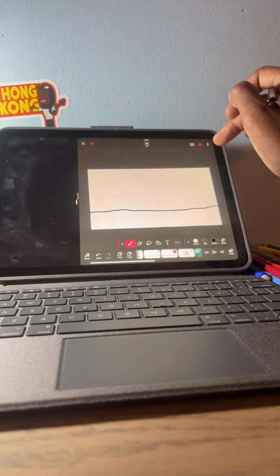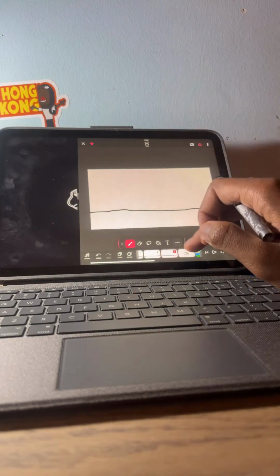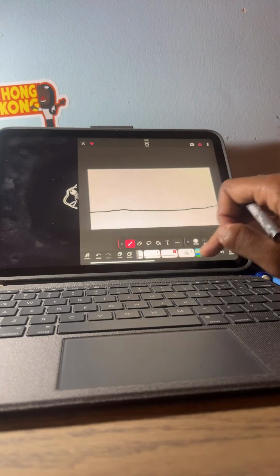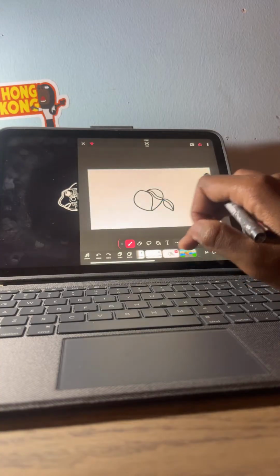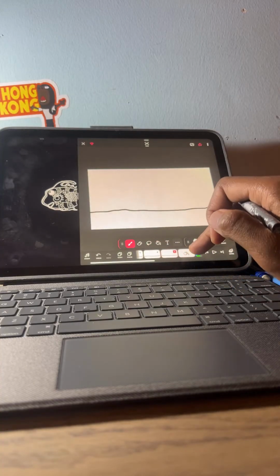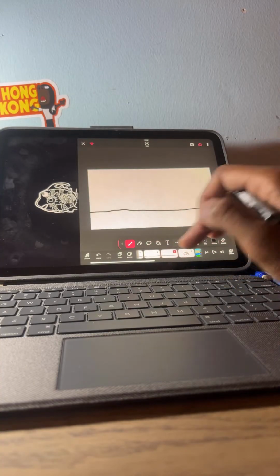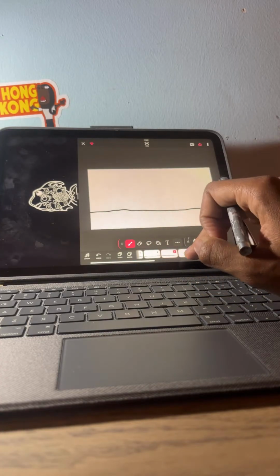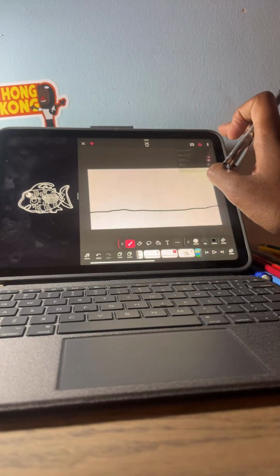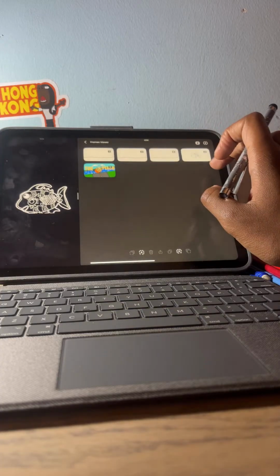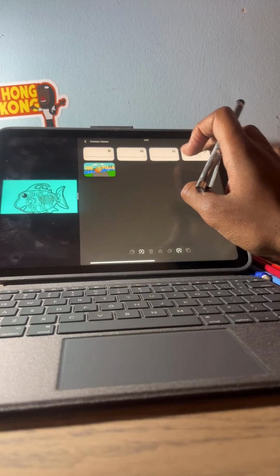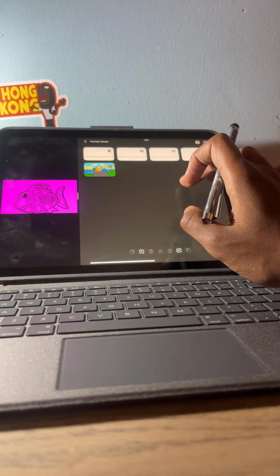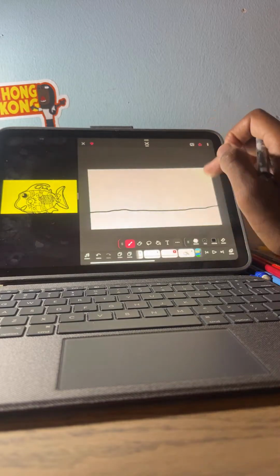What I want to do is copy and paste this and make at least 12 frames because it's 12 frames per second. Let's go back to the frame thing. And we got that frame.